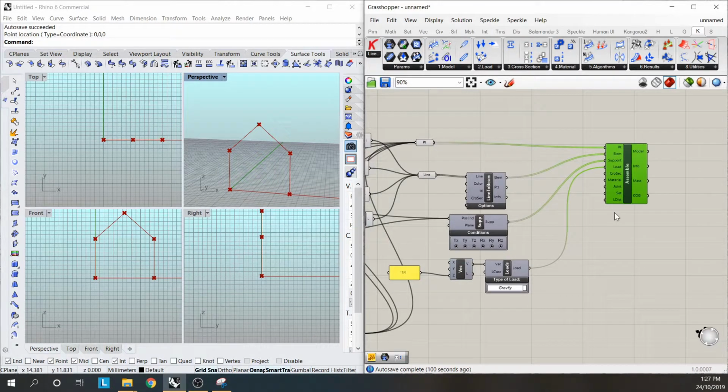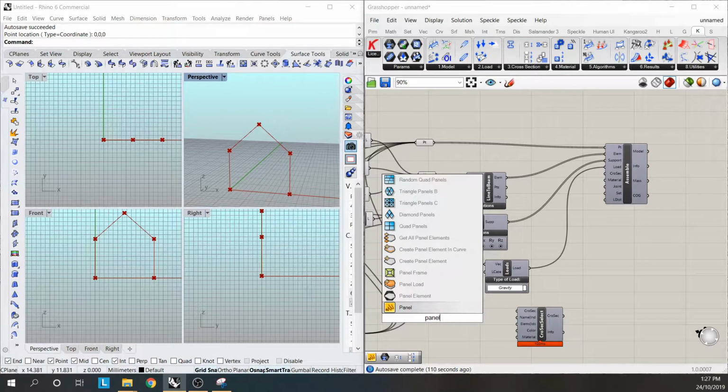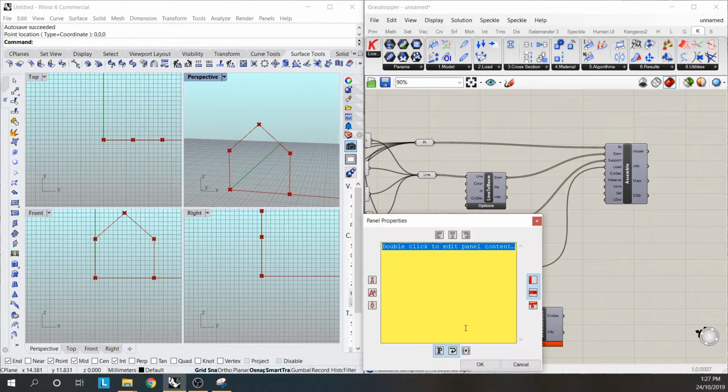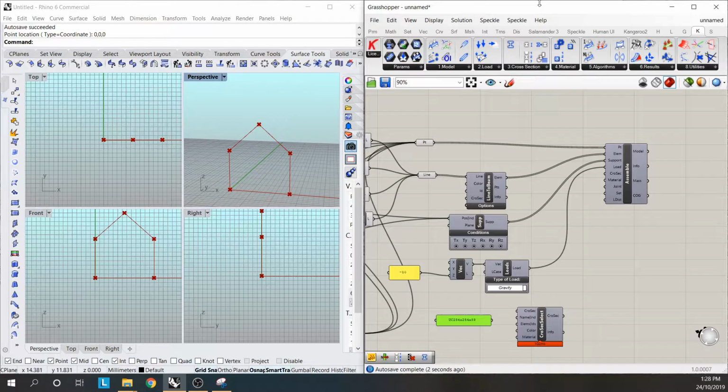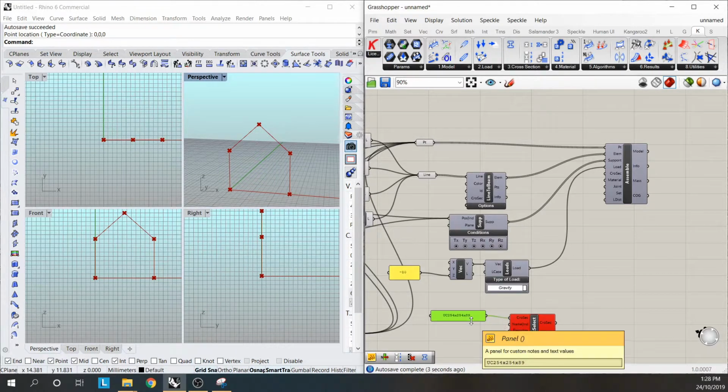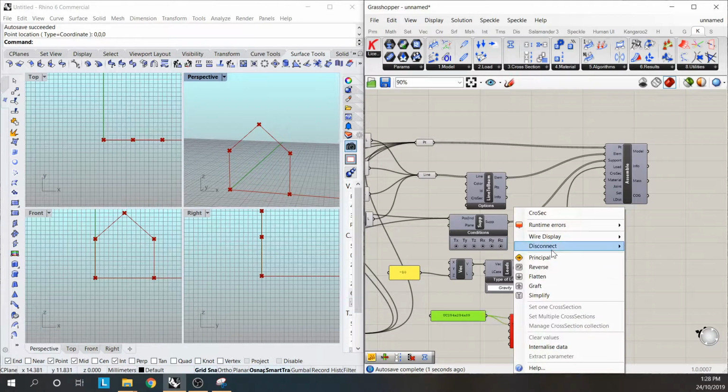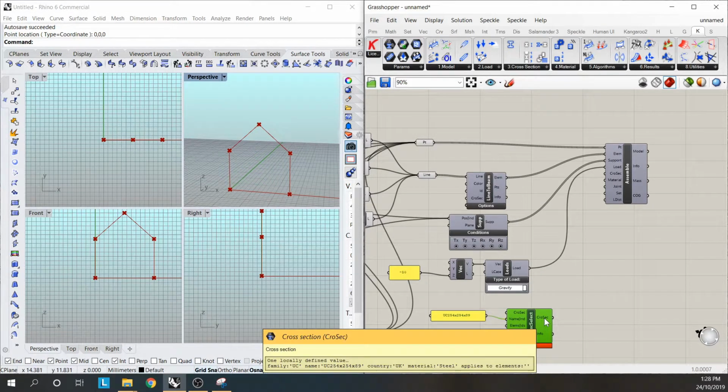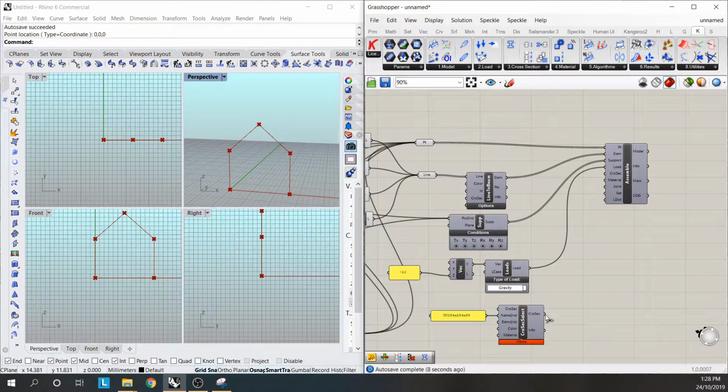Okay, the next one's cross section. So I'm going to use this component. There's a number of ways to do this. There's a few ways of selecting sections, and you can even make your own section. I'm going to cheat a little bit by using this method, just because I know exactly what I want. But just play with some of these components. It's quite easy to select or find sections. Now I've put that in the wrong spot. There we go, I've got a cross section that I want. Put that in there.